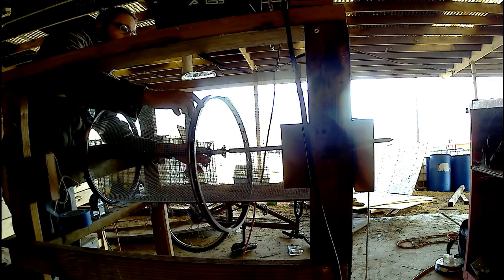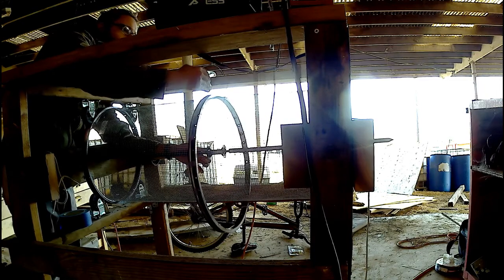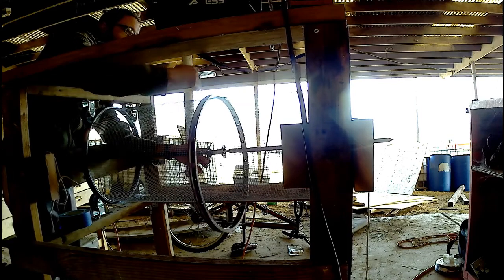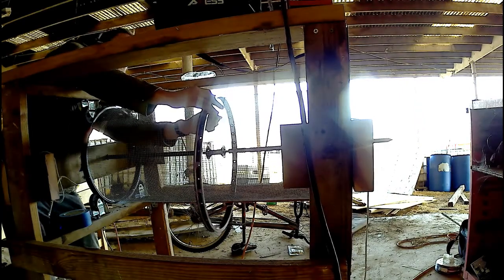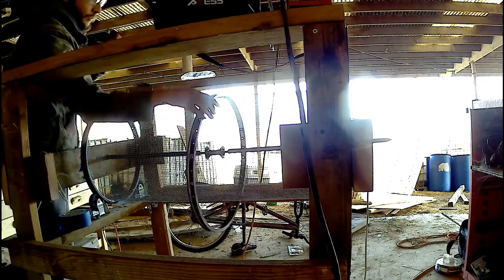What I noticed was that there are two sets of holes for the spokes to pass through — holes offset to the left and holes offset to the right. The holes offset to the left will pass through the left side of the spindle in the middle, and the holes offset to the right will pass through the right side of the spindle.